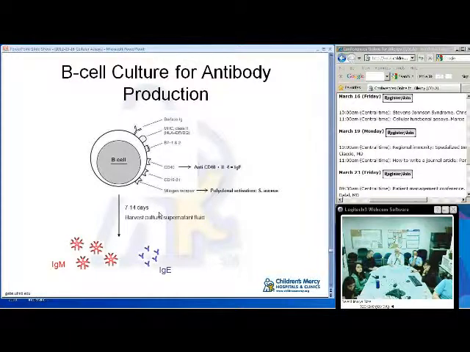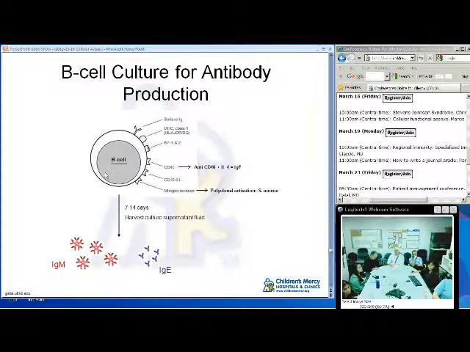Okay, and so if we wanted to look at antibody production, we could stimulate the B cells with different antibodies to these different surface proteins that the B cells express. Say if we wanted to look at IgE, we would stimulate the cells with an antibody to CD40, and we would add interleukin-4, and that drives the B cell to produce IgE. If we wanted just to look at a polyclonal activation, so we're looking at all B cells, then we might use Staphylococcus aureus. Or say if we wanted to look at IgA, for instance, then we might use interleukin-5.